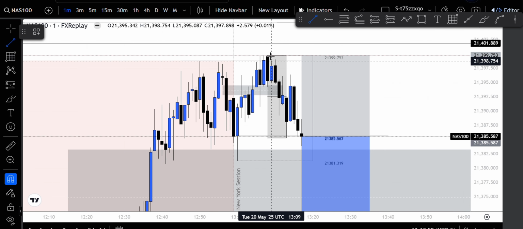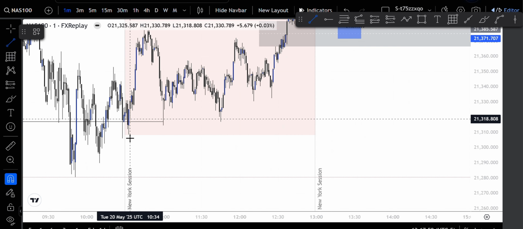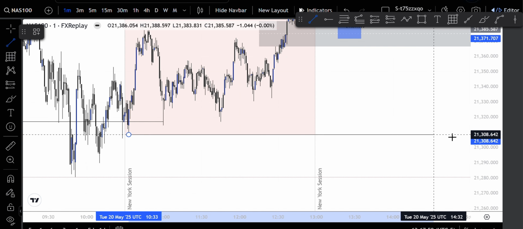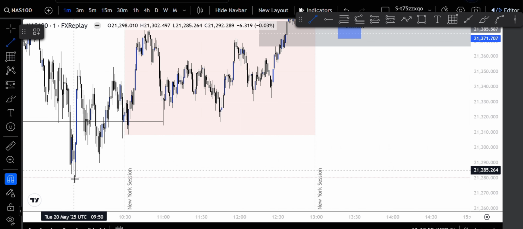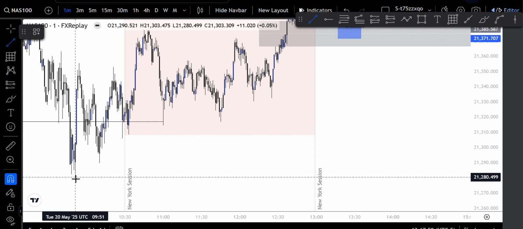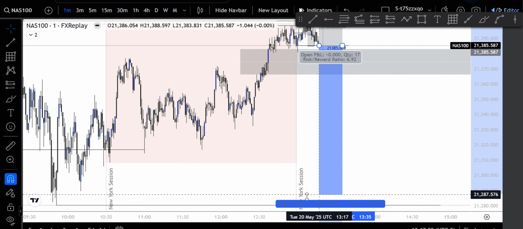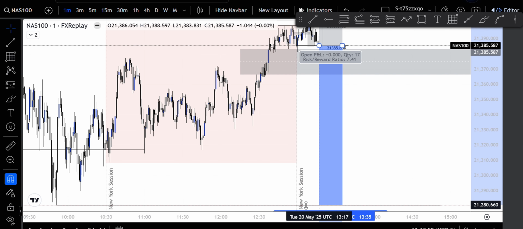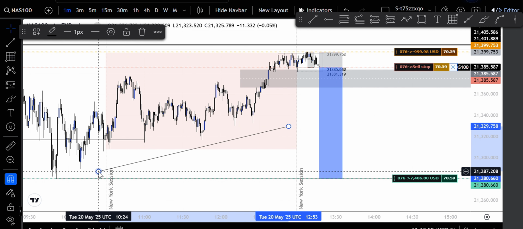Now, what is my target right here? Since this was an accumulative day, I am just going to be targeting these New York lows underneath, just because this was the lowest traded. No, I'm sorry, it's not this one. This is a little messed up. It's actually right here, 950. You can see from underneath, this is going to be my sell side liquidity. So basically my target for this trade, 1 to 7R. I'm going to place the order right now because this was the lowest traded range. We also have this low resistance liquidity right here.